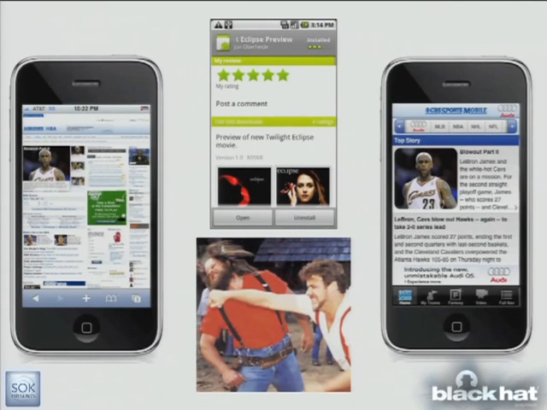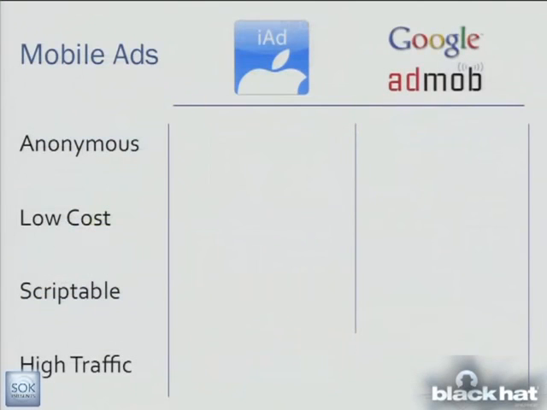So with malware, with this widespread mass malware, we already have a business model that works very well with malicious advertisements. So let's see how this process plays out on mobile. We have mobile ads, they reach a large number of phones. Each of the two vendors that we're talking about right now has their own program for doing it. But there's a couple things that need to happen for me to be able to abuse these systems.